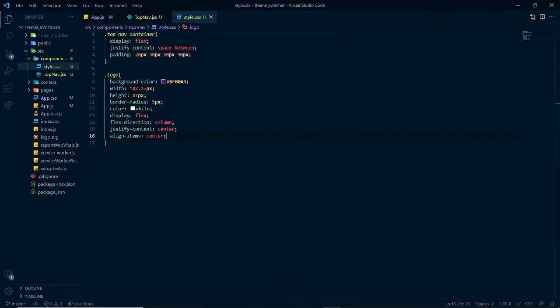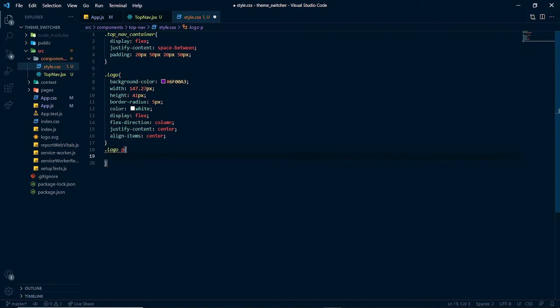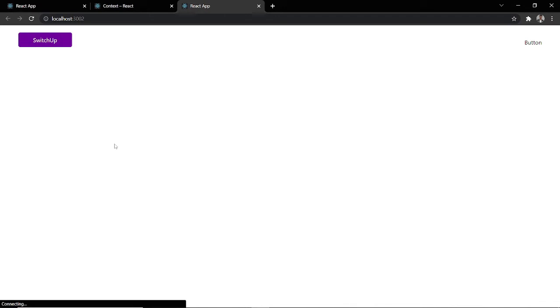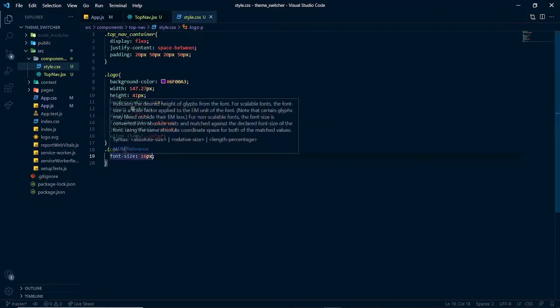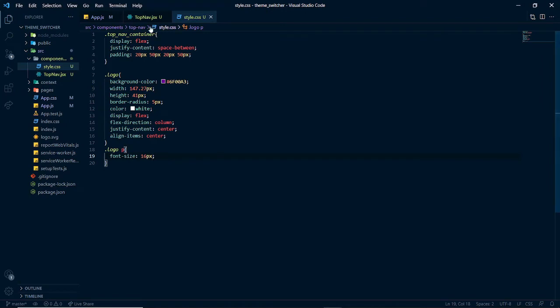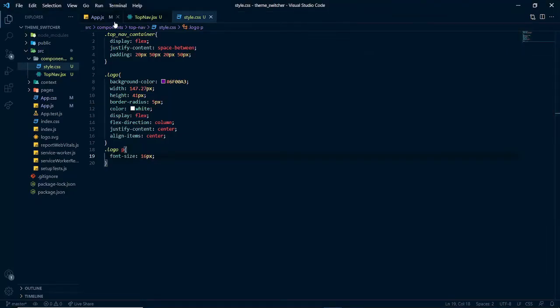And the next thing we want to do is to style the size of the text inside of it. So I could just say logo and target the p tag which we put inside of it, and I'll say font size 16 pixels. Yeah, so this now looks like what we have right there. So next we have this button component here, which is not actually a component at the moment but just a text. Now I'm going to go ahead and make the proper button component. So let us get started.